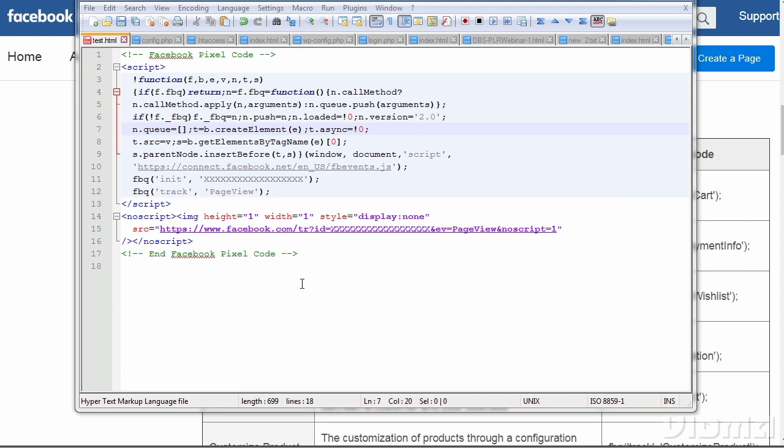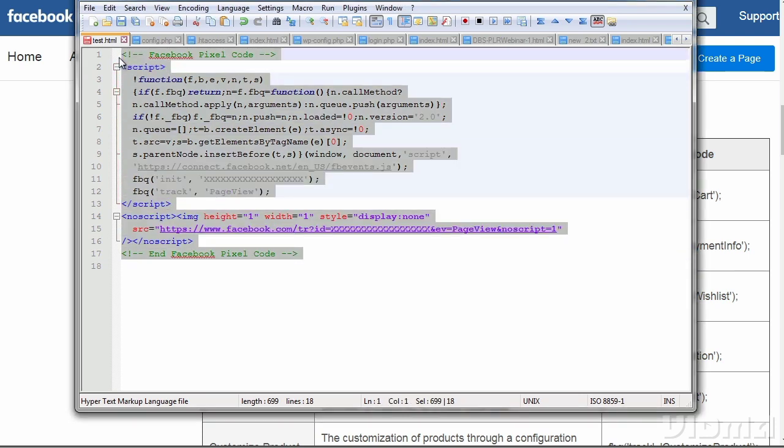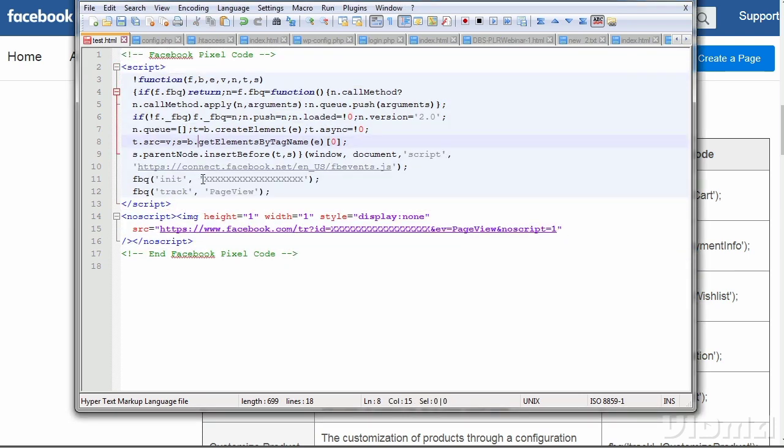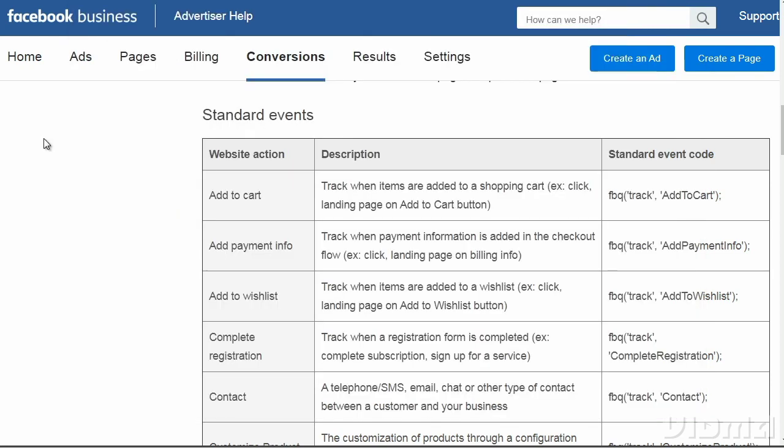So we're taking a look right now at a standard Facebook pixel. Now I've blurred out or put X's in the area of my Facebook pixel ID, so you know that this is where your Facebook pixel ID would go. Now, if you go to facebook.com and you look for their standard events, you're going to see a list of different event codes.